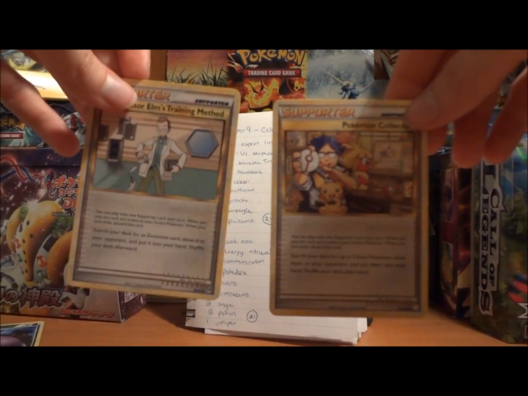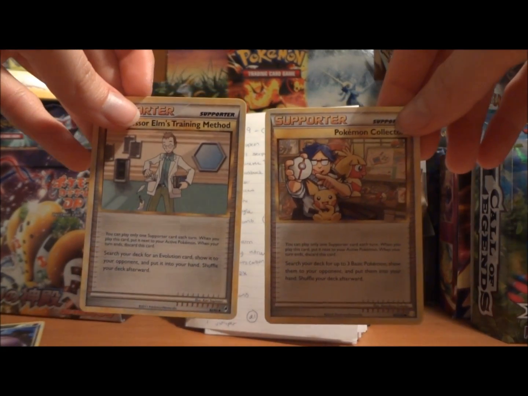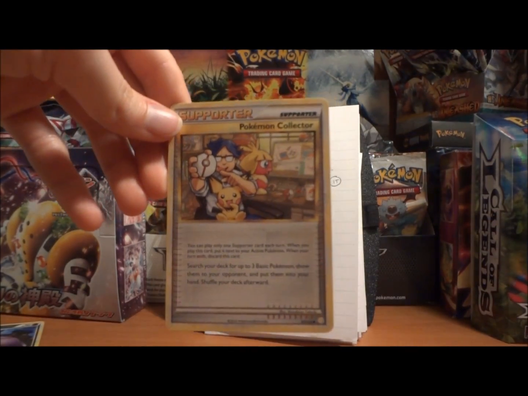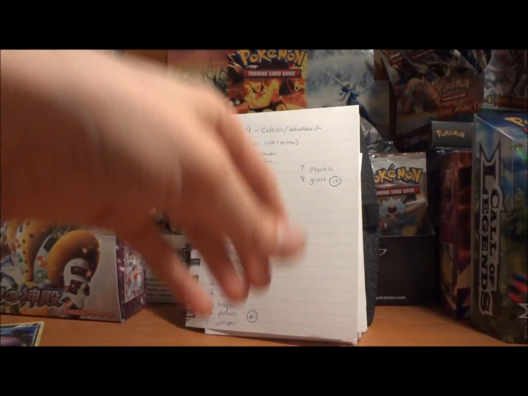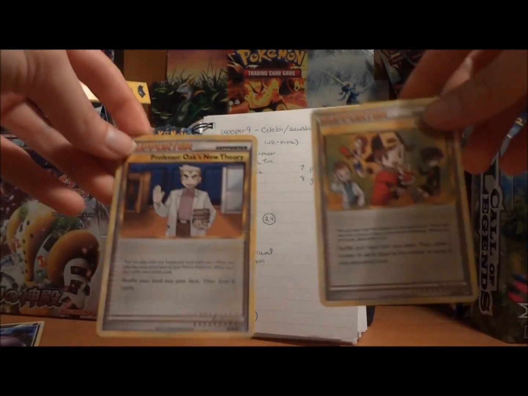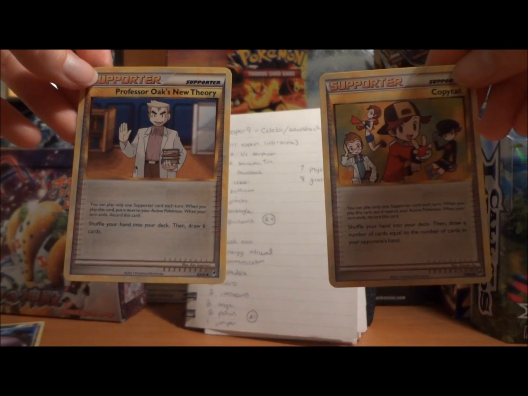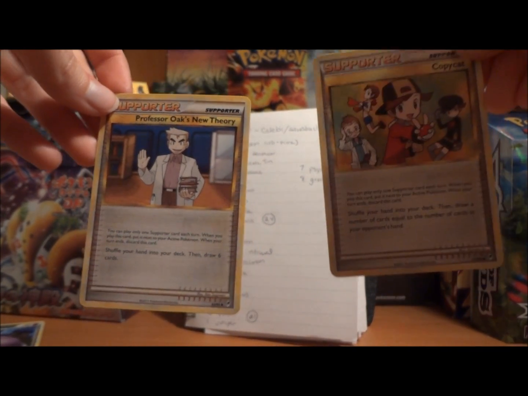You can also toss in an Elms or so, but I'm really not a fan of Elms right now. I really prefer the Collector communication combination, and I'm also a big fan of hand refreshers. I don't believe you have any hand refreshers in right now. No, your other supporters are Sage.